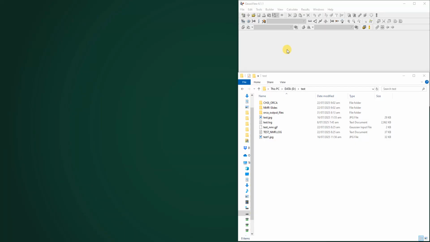And one would love if they can open the ORCA output files directly into GaussView. Yes, you got it right. So I'm telling you today about how to open the ORCA output files in GaussView, just like Gaussian files.